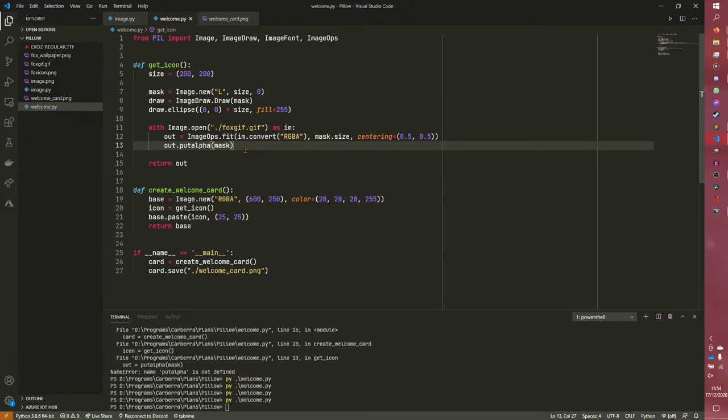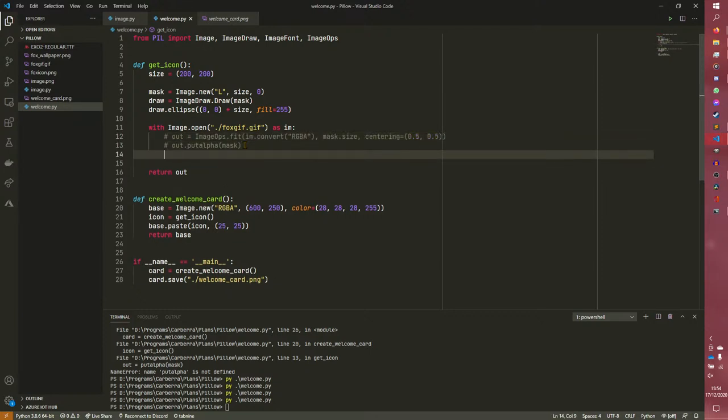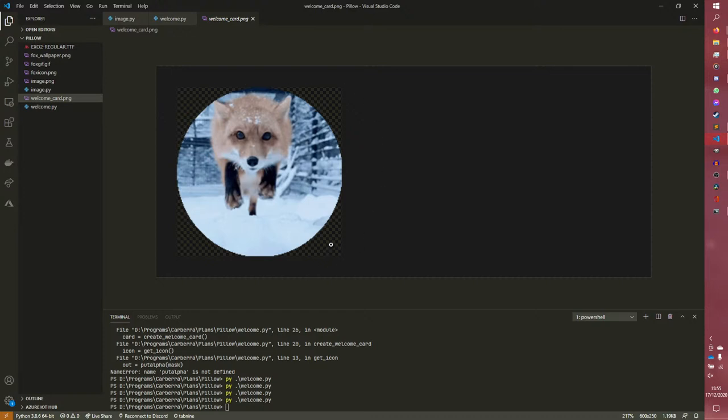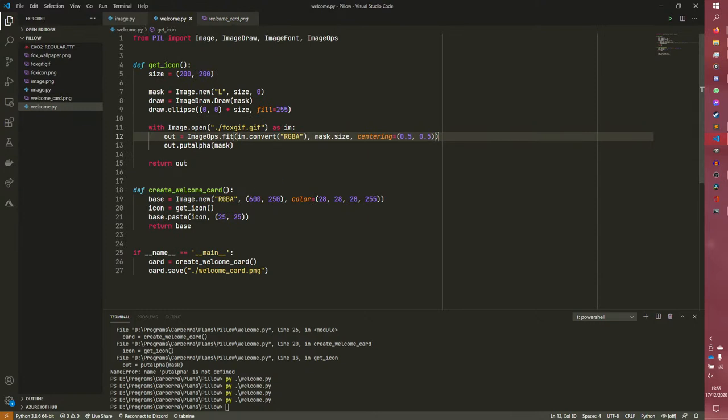Don't know how you get the image onto the card. I think this resizes it to fit the mask, I guess. You know, we'll try a different method. No, it's not gonna work though, is it? Because this is just a resize, I'm pretty sure. No, and I don't know how to get rid of the pixel, because it gives us this weird alpha background that I don't want. Image to anti-alias. Okay, that's not really a thing. To add a third thing to the mask.